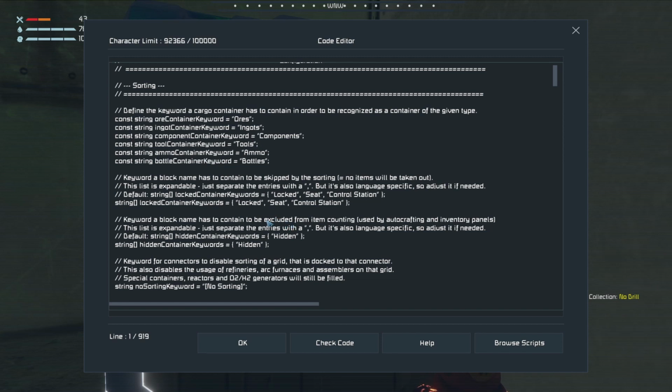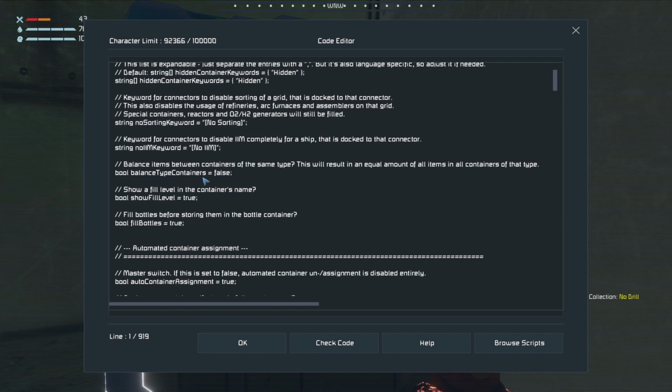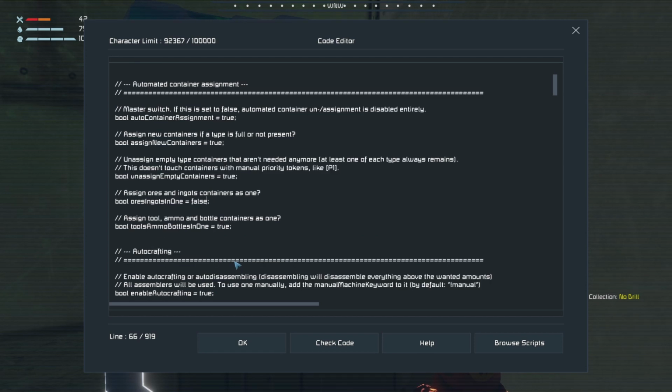So what I'm going to do, I'm going to continue to scroll down here. Balancing, we're gonna leave balance. No, we're gonna leave that false. Show, that's true. Fill bottles, that's fine. I leave that as true. Ores and ingots, have these in the same ones. No, we're gonna leave this as false. That one we're gonna put as false.